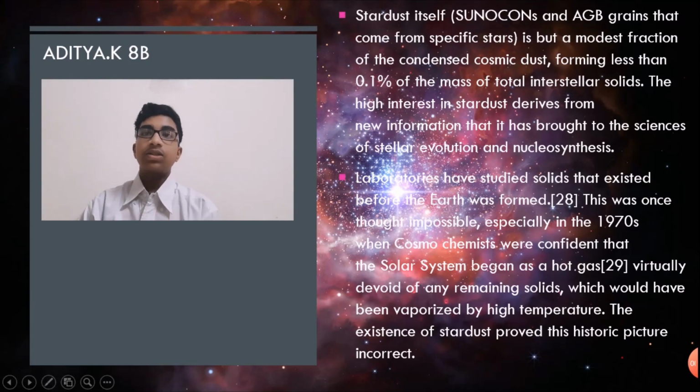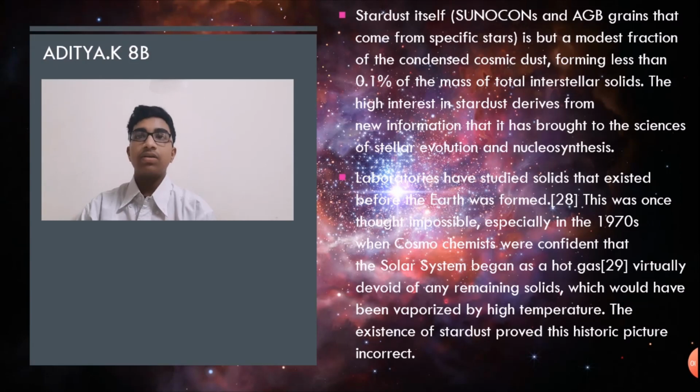Stardust itself, SUNOCONs and AGB grains that come from specific stars, is but a modest fraction of the condensed cosmic dust, forming less than 0.1 of the mass total of interstellar solids. The high interest in stardust derives from new information that it has brought to the sciences of stellar evolution and nucleosynthesis.